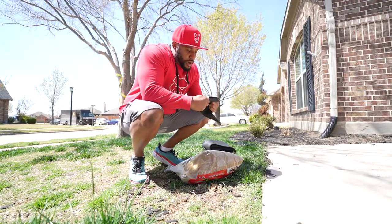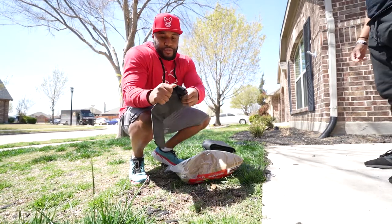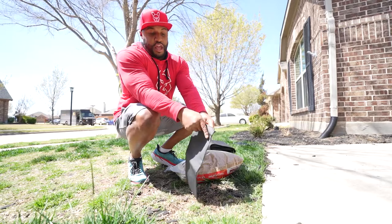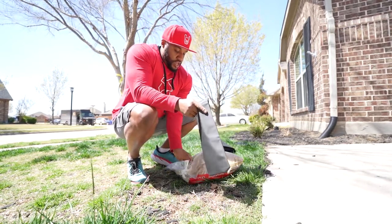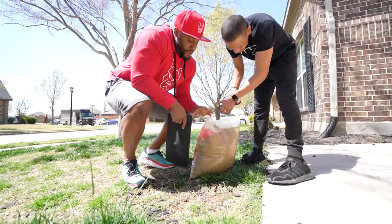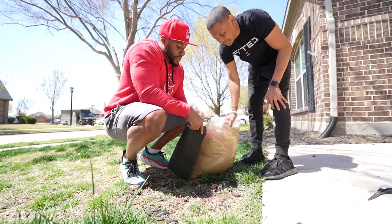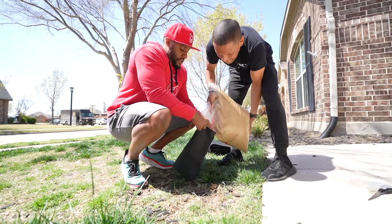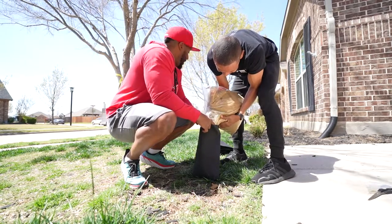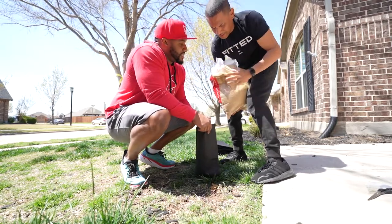What I like about the drag bag is it comes with basically a way to double-reinforce the whole thing — whatever you put in here. You literally put the sand in this pouch right here, close this one and then close that one so the stuff doesn't fall out. Whatever substance you use — Jamarcus, go ahead and cut the corner of this. This also keeps you from ego-waiting the sacks themselves. You're going to do your best to pour the sand in — as I said, it would take two people. I did it once by myself and it was not easy. Sand's a pretty solid substance, gets messy though.